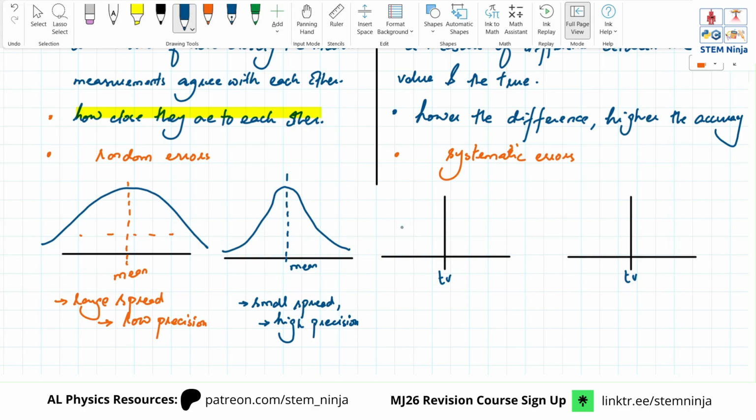But accuracy, on the other hand, means two things. If, for example, you are getting like this and you are getting somewhat like this. So if you notice, here lies the mean of this value and here lies the mean of this data. So this is inaccurate because there is a difference between the true value and the mean of the measurements. And this is what systematic error usually means, that it causes a consistent bias between the readings. And this would be accurate.